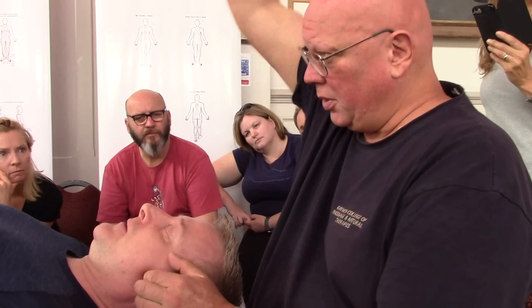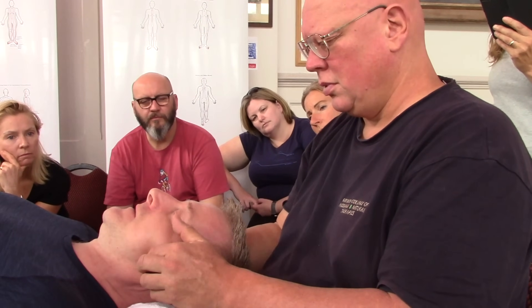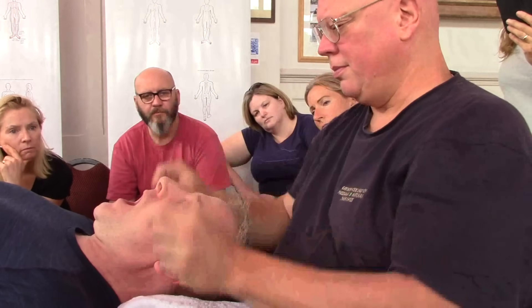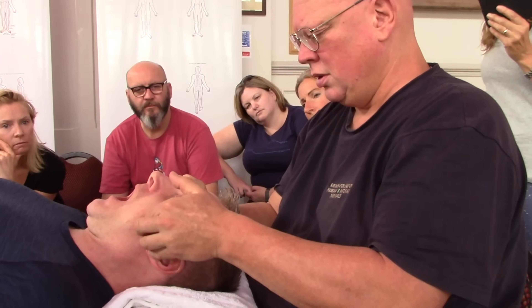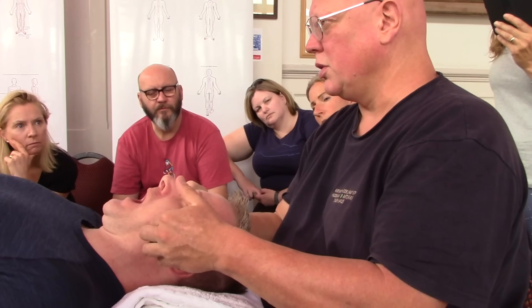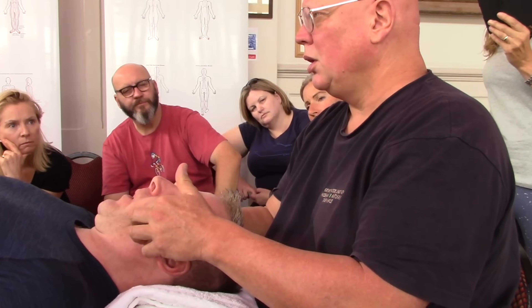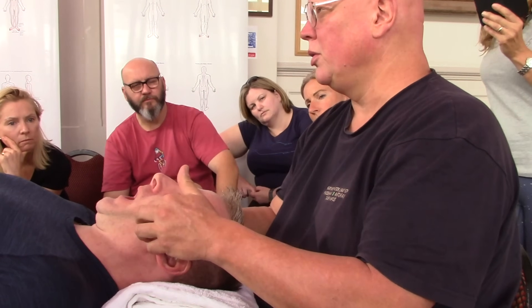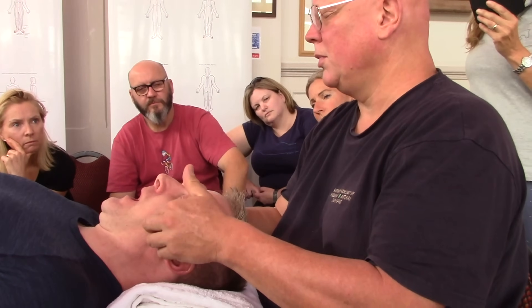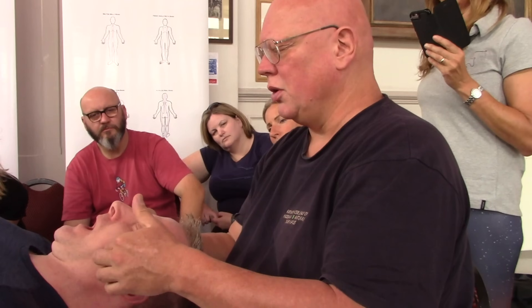He's still able to breathe into it — he's not tightening up against me. I can get him to open his jaw. We can feel quite a lot of tightness through here. This can be a very sensitive area, so build up to it slowly. When you're going in deep with people, gradual build up. Feel and respect where their limitations are — I know how painful this can be in the jaw, so don't go really hard.